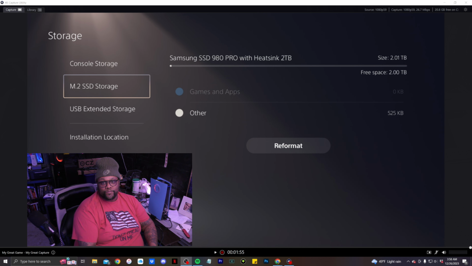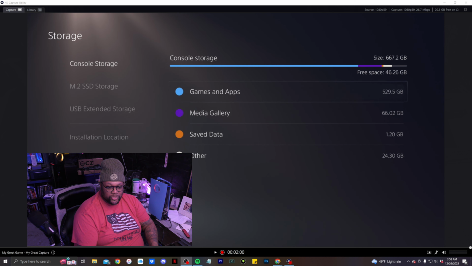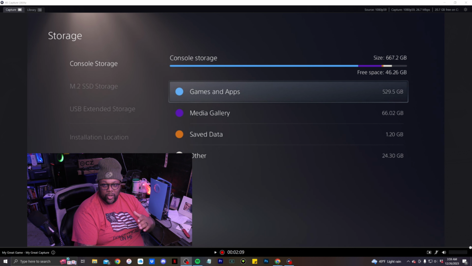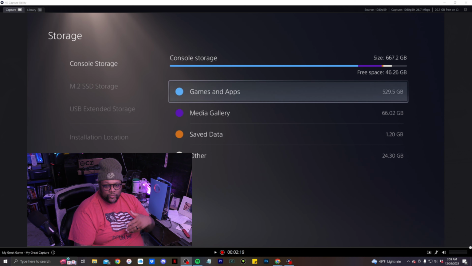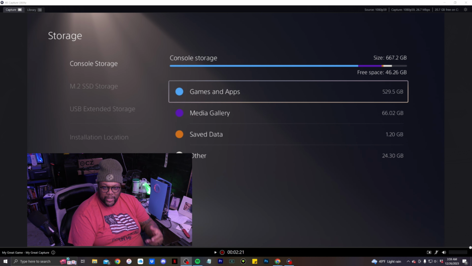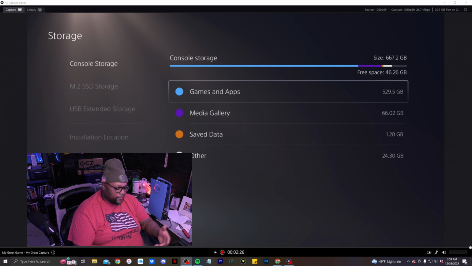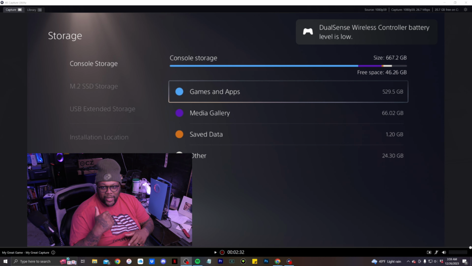What I'm going to do, and I'm not going to do it right now, is take all of my games that are in my console storage and put them on my SSD storage, so I can clear up all or close to all of the storage on my console. Hopefully it runs a little more fluid. Not that it was lagging before, but hopefully it speeds up everything and I keep the storage on my PS5 clear. All right, so I showed you how to do it. Let's get into the final thoughts.